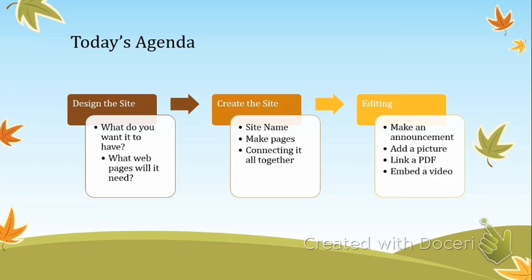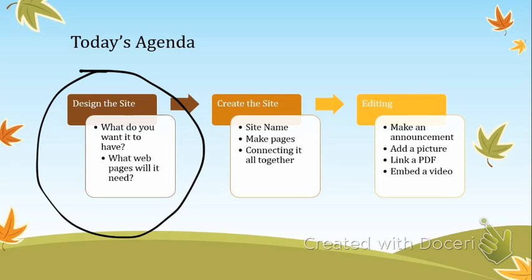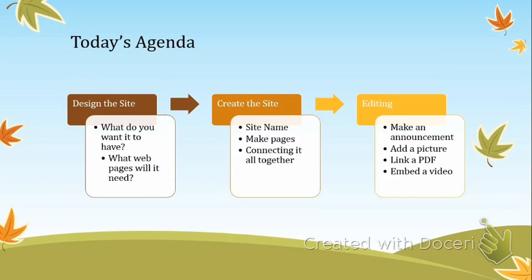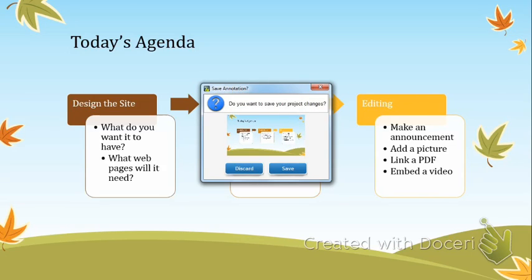So again, this is a video, so you can pause and move forward whenever you like. Let's talk about first the designing of the site. You need to think about, for your particular class, what pages you want to communicate to your parents and students. A good way to do this is maybe take a piece of scratch paper out, or maybe a Word doc. I'll use a Word doc here to explain what I'm talking about.